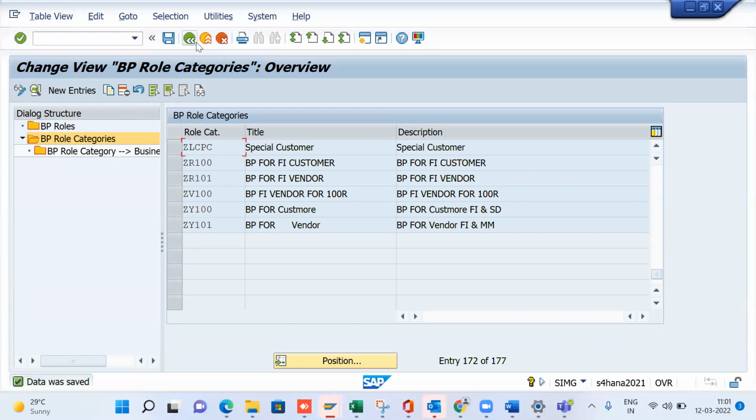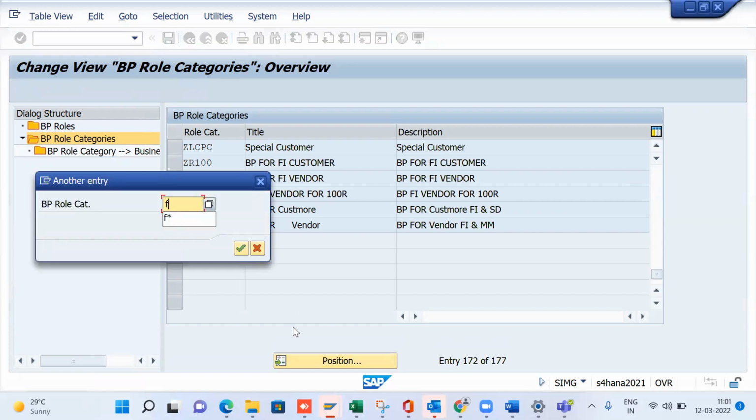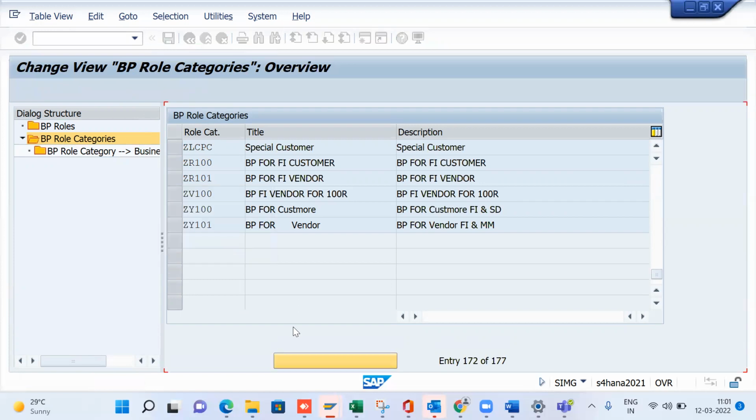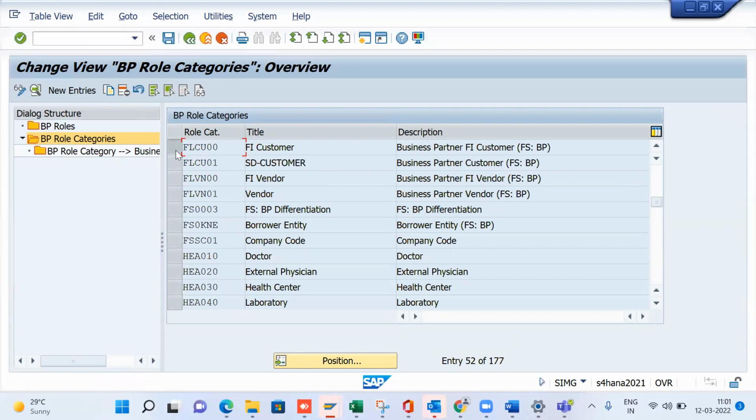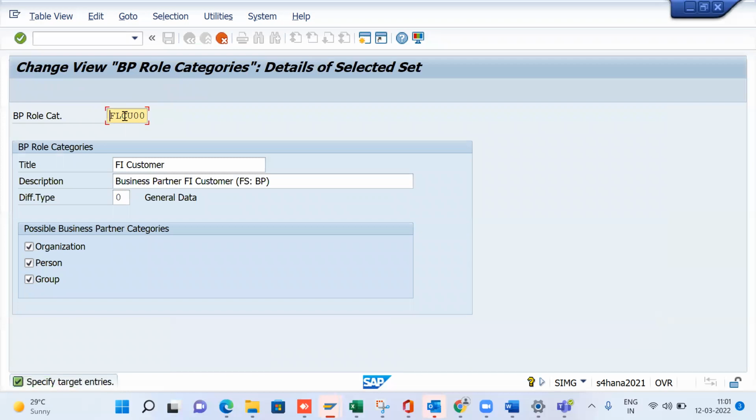Go back once. Go to position, F star. Copy this and create your own, like I used to define KK000. This is an FI related activity.